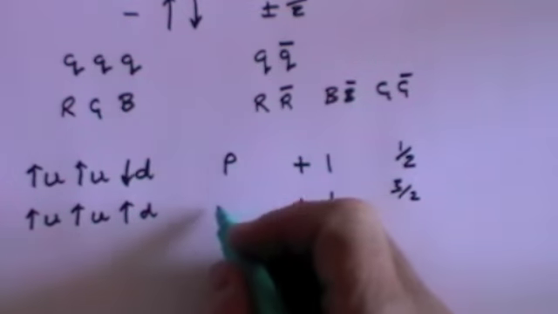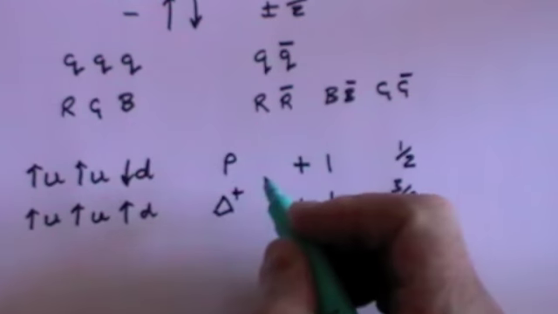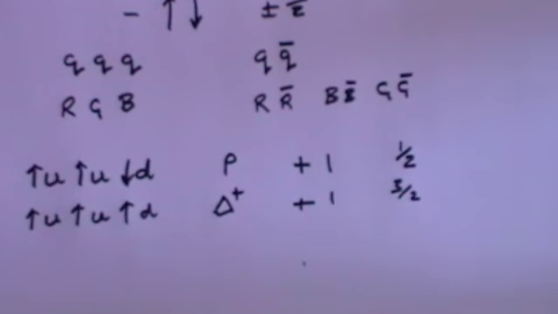In fact, we call it a delta plus. Now, you won't find a delta plus very self-evidently out in nature because it decays very, very quickly. In fact, all the particles that I shall design decay very fast into protons and neutrons. Even a neutron decays into a proton when it's a free neutron, as I showed in the last video, in about 15 to 20 minutes. All the other particles decay in less than a second.